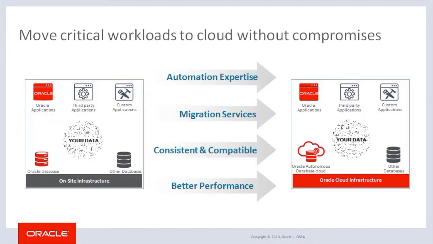We build our cloud to support all the functionality and performance available in customer data centers, with the benefits of increased agility and elimination of mundane tasks like managing hardware, facilities upgrades, patches, and capacity forecasting. We have deep expertise in cloud-specific automation to make migration possible without risk or high cost. Everything we run in our cloud is consistent with what you run in your own data center, including the Oracle database itself, with surrounding ecosystem tools like Rack, Data Guard, Golden Gate, and third-party management tools. We give you the ability to run Exadata-engineered systems as a cloud service, offering the highest level of performance and scalability for Oracle workloads.